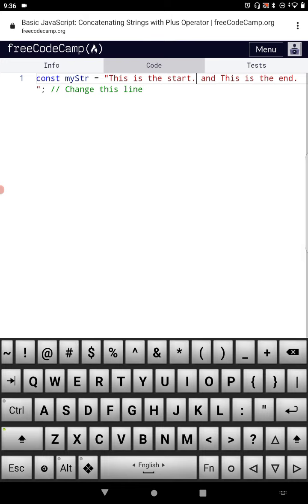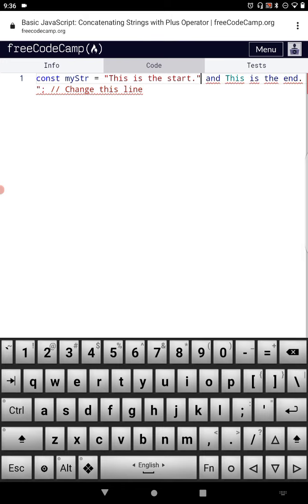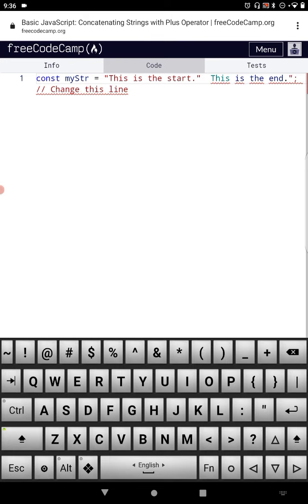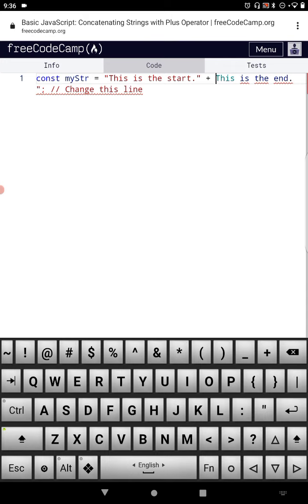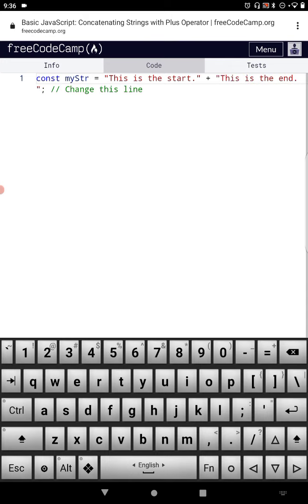Actually, I can just close that up with a double quotation mark where we have the word and. We're actually going to add our concatenation operator, which is the plus sign. And we're going to add a double quotation mark in front of our second sentence.